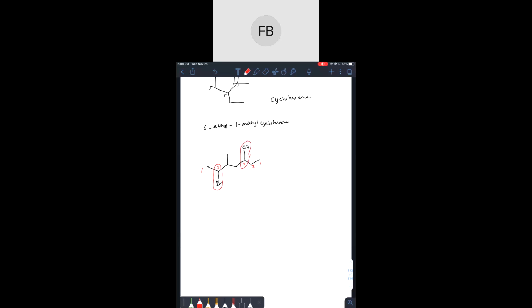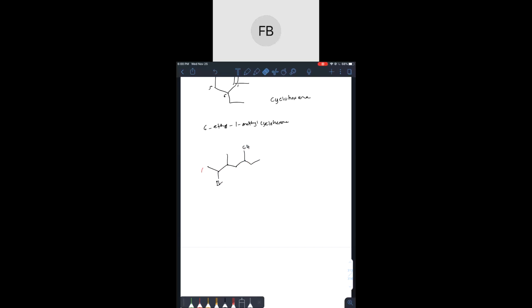So when it comes to OHs, you want the OHs to be closer to the beginning of your chain, no matter what. Even if the Br might be closer if you start from the other side. It's important that the OH is closer to the starting side. So that kind of simplifies it a little bit.